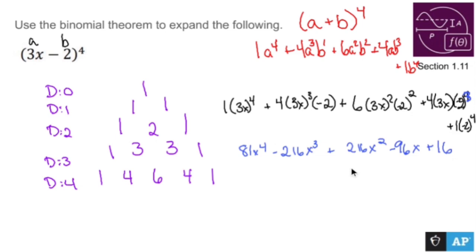So again, very easy to make little calculation errors like I did over here. Very easy to expect that you have enough space and you don't, like I thought I did. But that's how you do it. Not pretty, not easy. You'll probably have to do one on the AP exam, so I hope this helps.